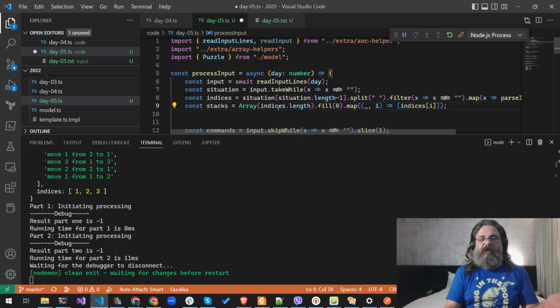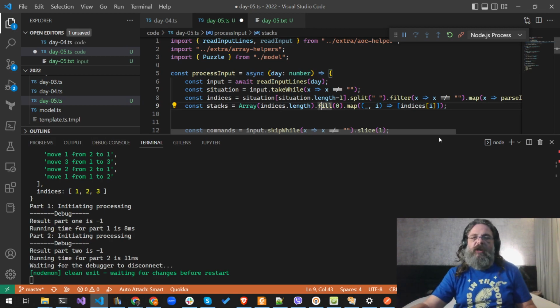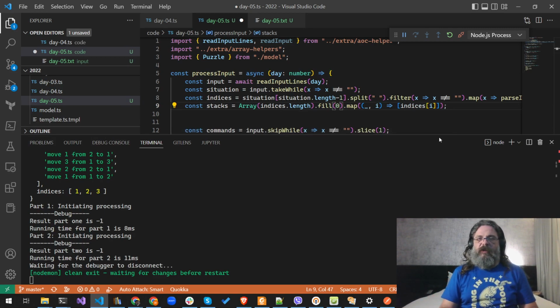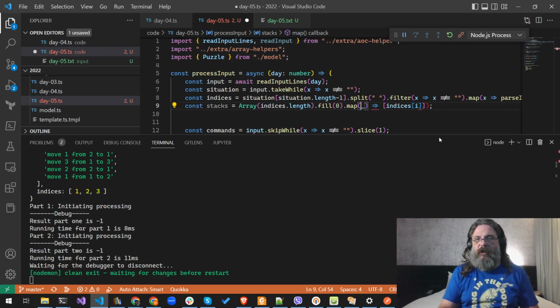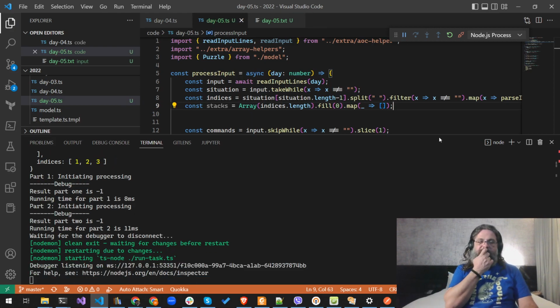Actually, it will be as big as the length of indices. And we can fill it with zeros. We have to fill new arrays because they have no elements. This is just a concept of an array. And then we will map it to, actually we don't need the index, we don't need anything, we just map it to an empty array.